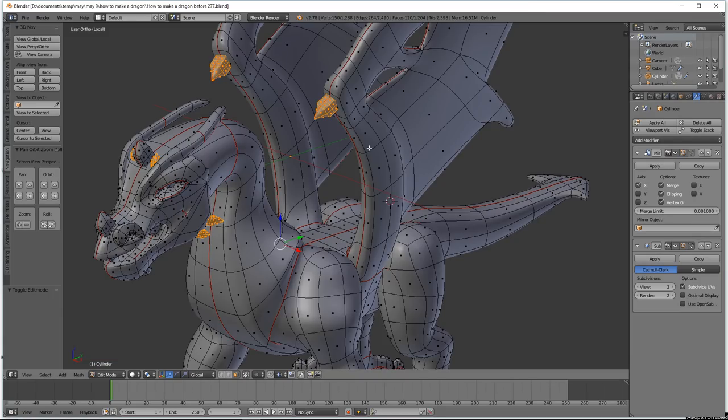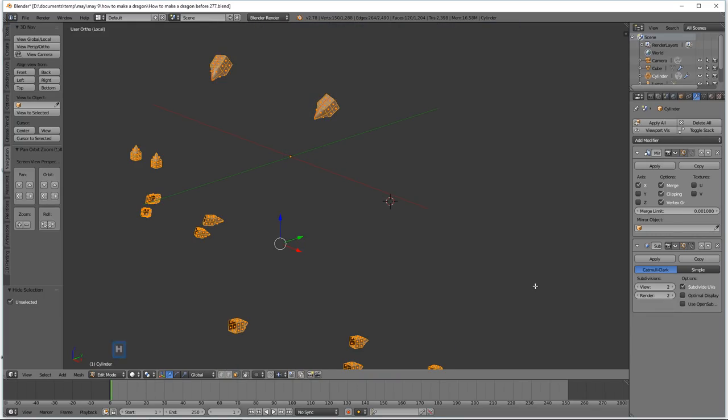Okay, so now that we have these pieces of mesh selected, we're going to hold Shift, and then while holding Shift, press H. What that did was hide all of our geometry other than what we currently have selected. I'm going to press A to deselect. I'm going to go here to our mirror modifier and click here so we can work with fewer pieces of mesh. So I'm going to go to edge select.